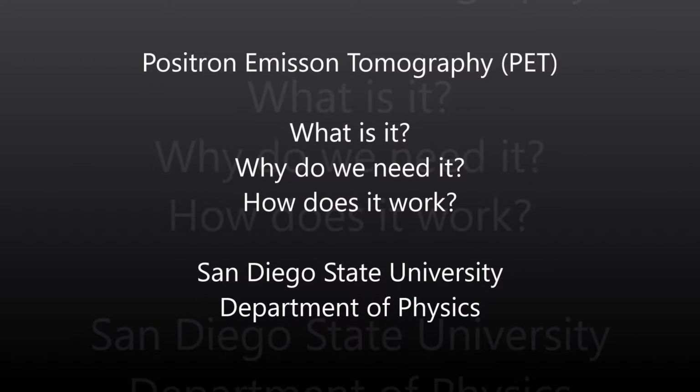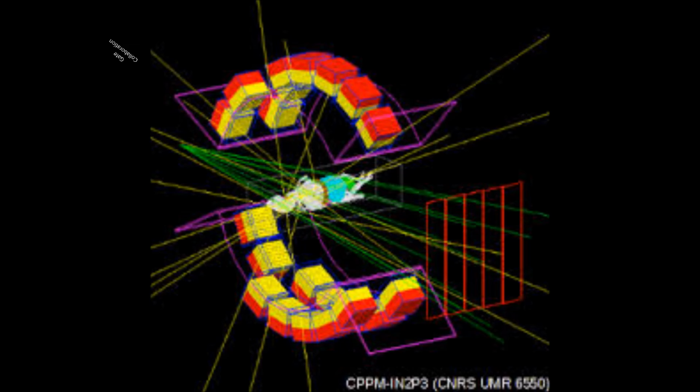Hello all, and welcome to positron emission tomography. What is PET, you ask? Well, PET is a medical physics way of scanning the human body, the human brain. It's great for a lot of different medical purposes. What it does is it measures photons being released in the body from a chemical that doctors put into you before you go through the scan.